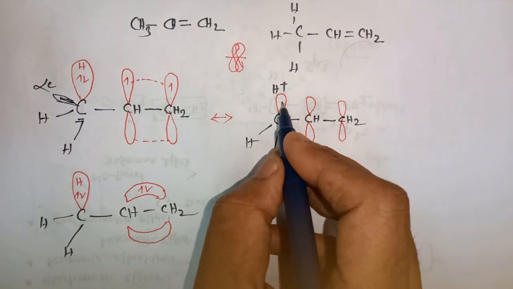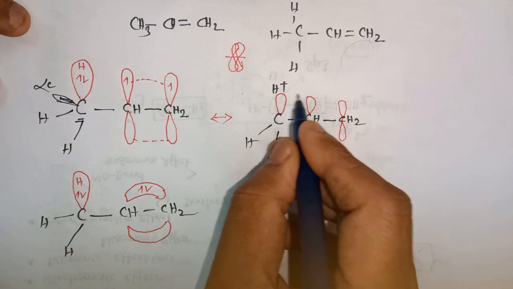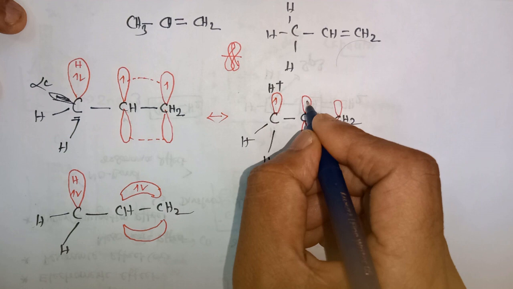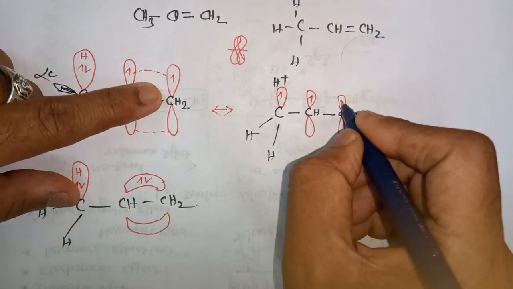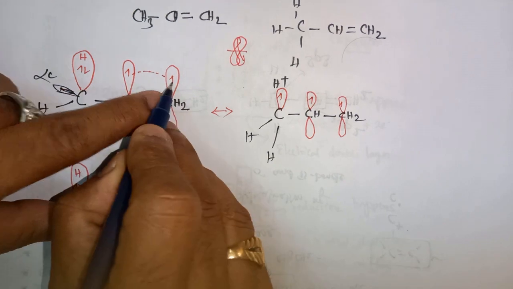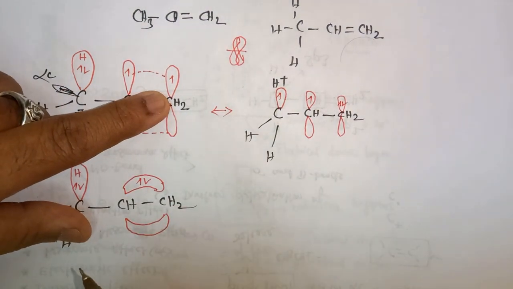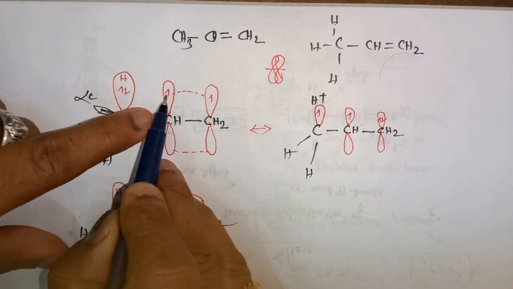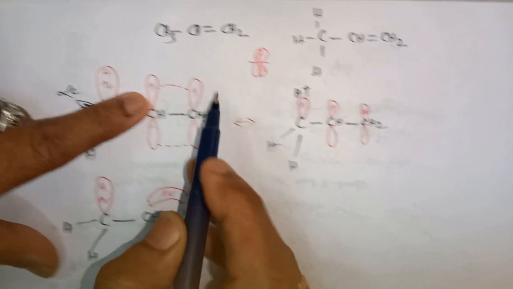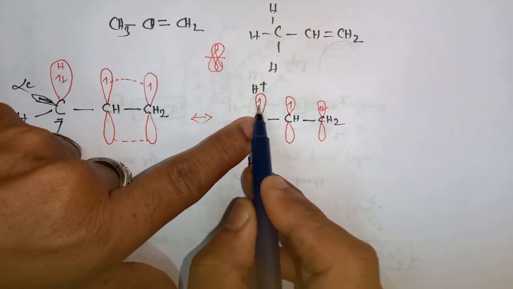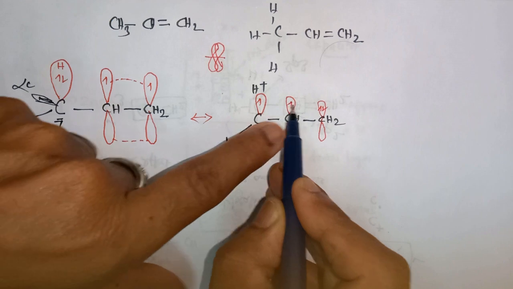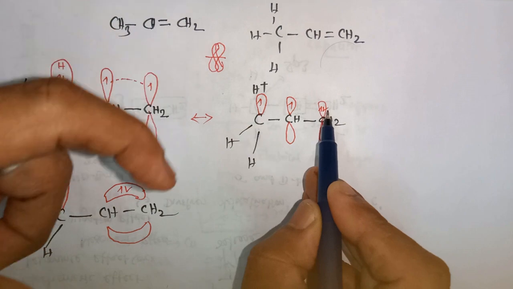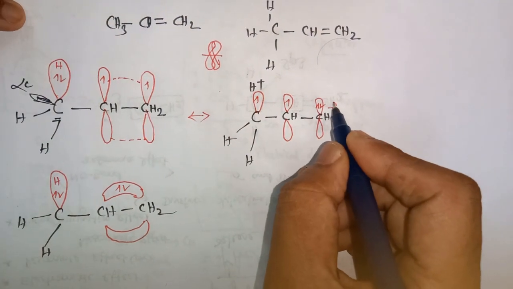Now what happens here is these 2 electrons, one is left here itself, another one shifted here. Already we have one more electron here, this electron is shifting here. Now you see the 2 electrons present here. Out of 2, 1 is here, 1 has gone this side, then already 1 is here, then after getting 1 more electron from this, it becomes CH2. Now it gets a negative charge.